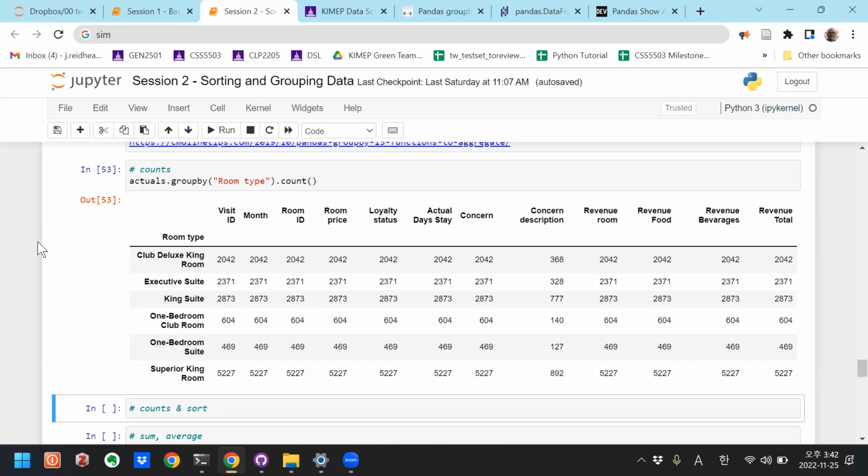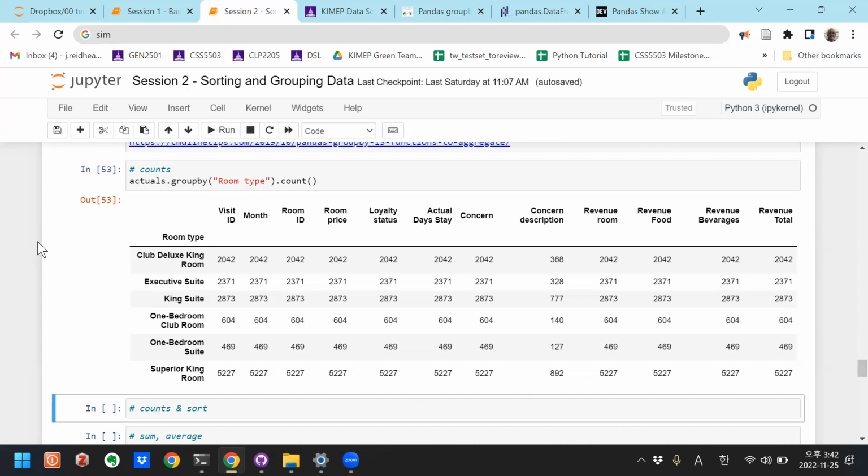Yeah, so it applied count to every column except the one you grouped by. For the column that you group by, it's just returning the unique value. But for every other column in the data frame, you're applying this function count. So for Club Deluxe King Room, there were 2042 visitor IDs.